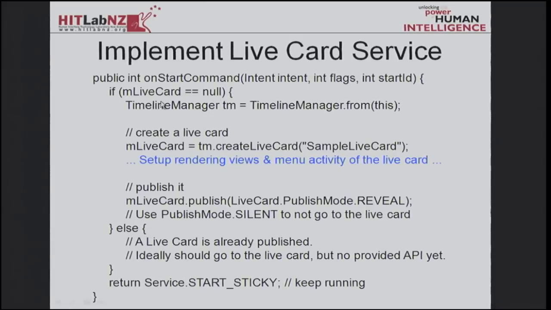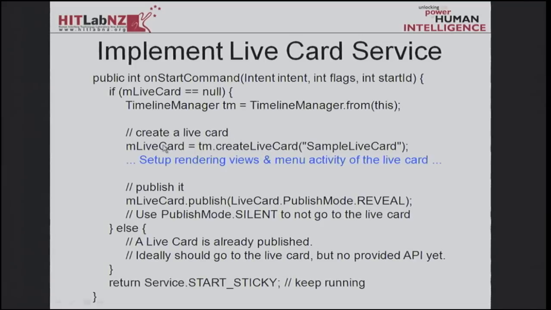And if you're creating a new live card, just as you created static cards yesterday, you just get the timeline manager, and then you ask the timeline manager to create a live card and give it a tag. I'm pretty sure this tag will be used later on in this part to reveal that live card, but we're not talking about that right now.